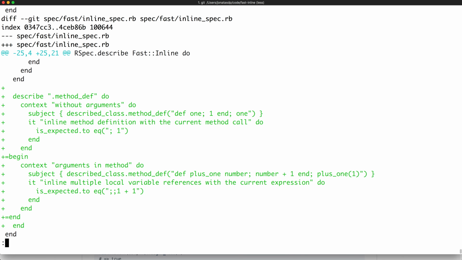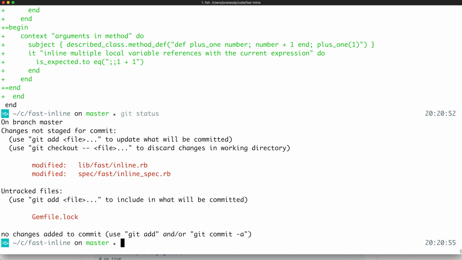So yeah, we created the method definition, and we can just start committing this first part.